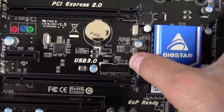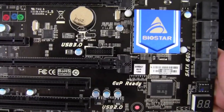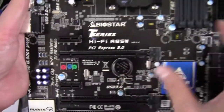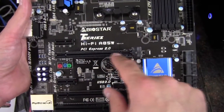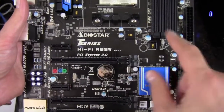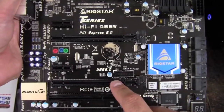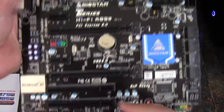There's our USB 3.0 front panel header — not in the most ideal location, but it's doable. For expansion slots, we have two PCI Express x1 slots, all PCIe 2.0. There's a 16x slot and another 16x slot, but that second one is only running at x4, so it would be a bit lower bandwidth. We also have two legacy PCI slots.